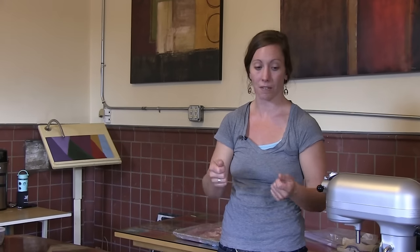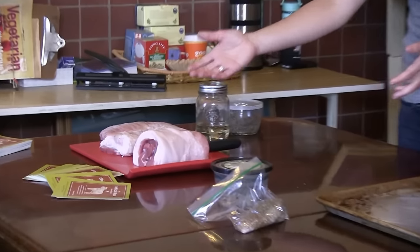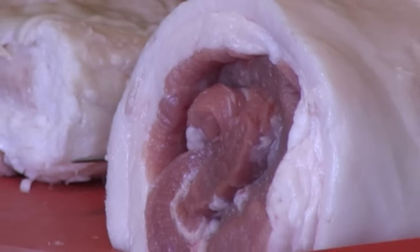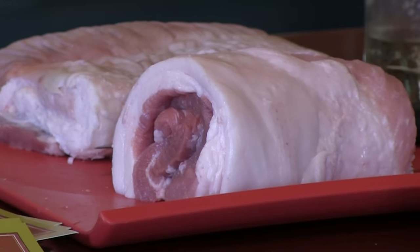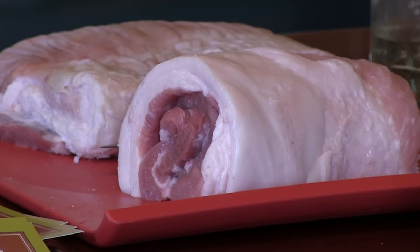So when we talk about water activity, we're not talking about the water that's there, we're talking about the water that's available for bacteria to act on. So if I take a piece of meat, like this pork belly, it has a specific water activity right now. I put it in the freezer, all the water turns to crystals, the water activity drops to zero because there's no water available to be worked on. It doesn't mean it doesn't have any moisture in it. As soon as I pull it out of the freezer, it becomes water active again.